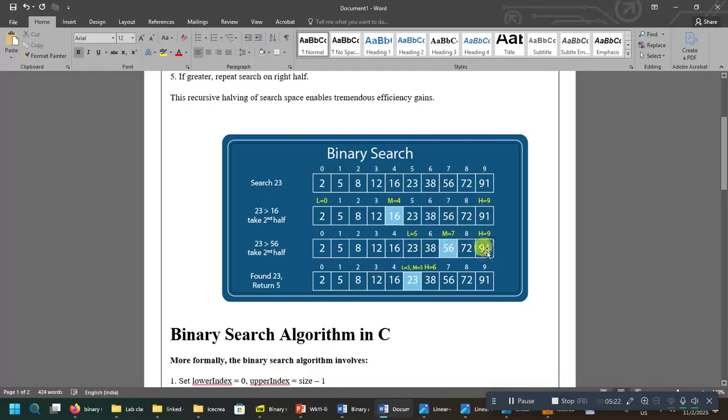If we take this entire portion of the array, this is the second part and this is the first part. As 23 is less than 56, it should exist in this part. To search for the element in this part, once again we calculate the mid position. Mid will be 5 plus 6 by 2, so 11 by 2, so it will be 5. Now we compare the value in the mid position with the number that we are searching for. After comparing, there is a match, so now it is going to return 5.